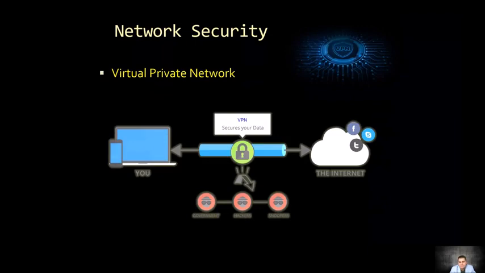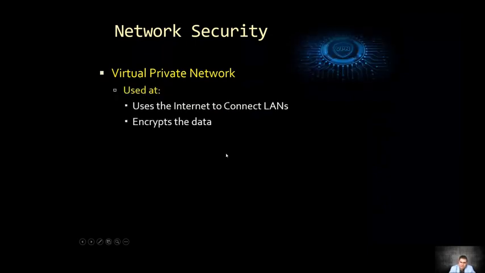And this is an example. You can have one point here, A, and B, and between them you have this secure line of the VPN. So any other authority, it doesn't matter, government, hackers, or snoopers, cannot see anything happening in this traffic. And this is the benefit of the VPN.